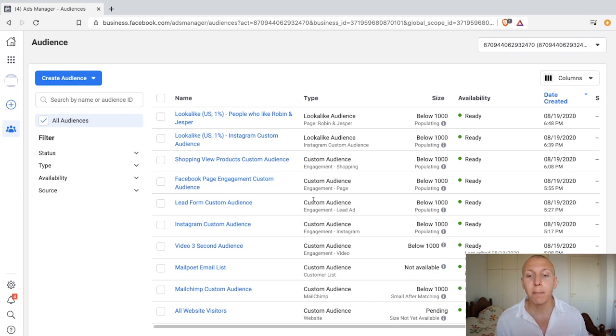That file doesn't change, but these are all constantly changing, especially our website visitors, because we're getting more traffic all the time. So whenever we use all website visitors, that's going to depend on how many we have gotten lately and within the time span that we have set, right? So none of these are set in stone unless they actually are, like the MailPoet list, for example. Now, the great benefit with importing from MailChimp is that because you're importing it, they are also synchronized. If you are growing your list on MailPoet, you're also growing your list here because they are now synced, right? So that is worth remembering. And the MailPoet list is not, because that was a document we uploaded.